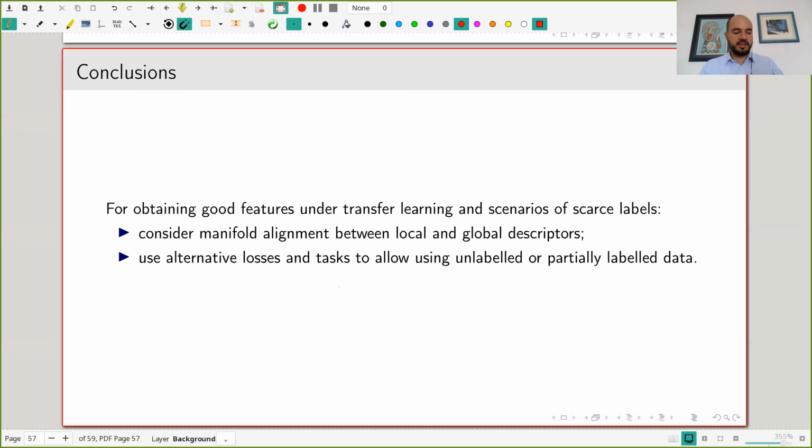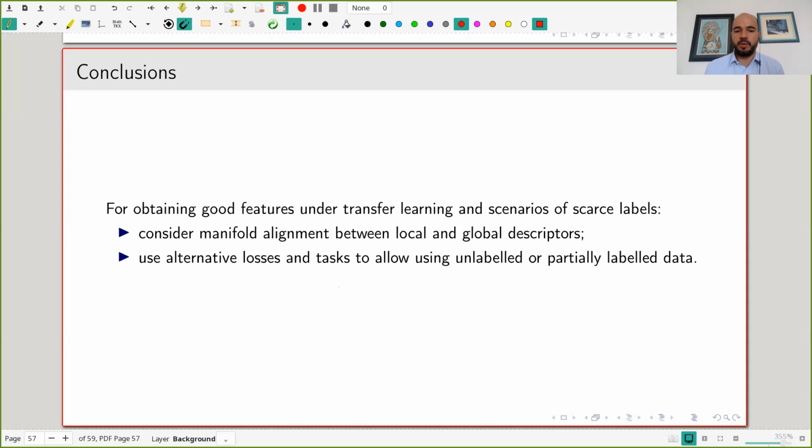So to conclude, to obtain good features under transfer learning and scenarios of scarce labels, the message here is: consider manifold alignment between local and global descriptors, and consider manifold alignment in general.